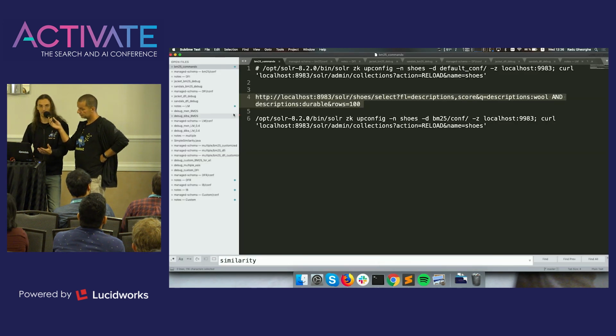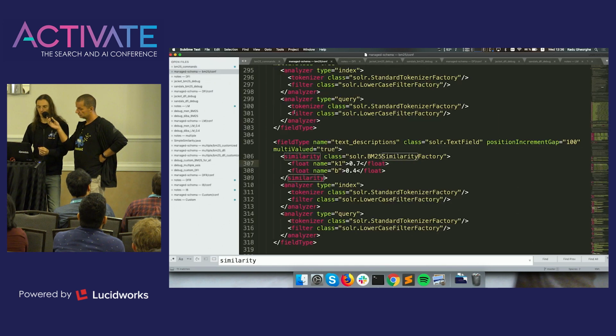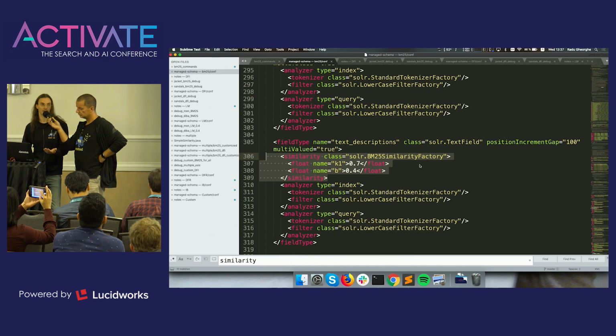So to fix the problems I've been mentioning, I'm going to tweak the K1 and the B parameters that I've been mentioning. You'll do that in the schema. In the field type, you have a similarity block where you specify the similarity factory, like in this case, the BM25 similarity factory.